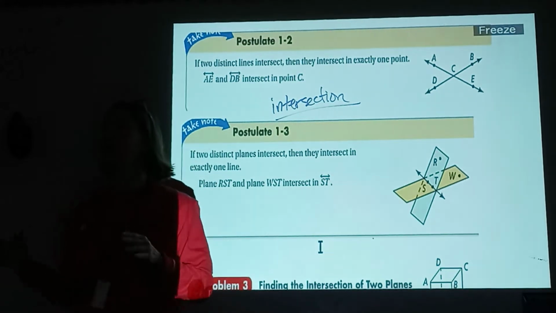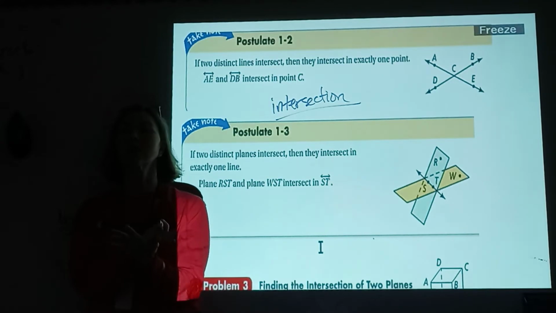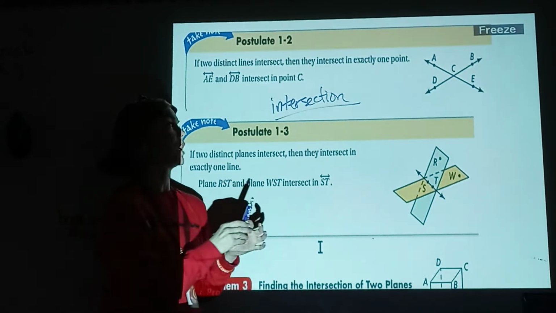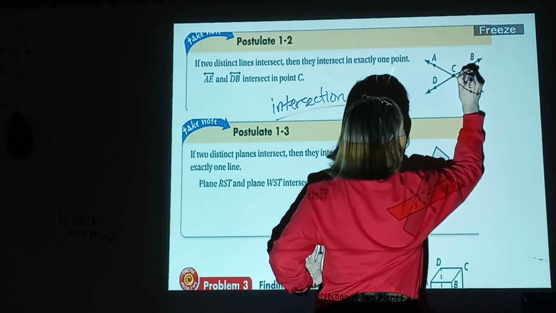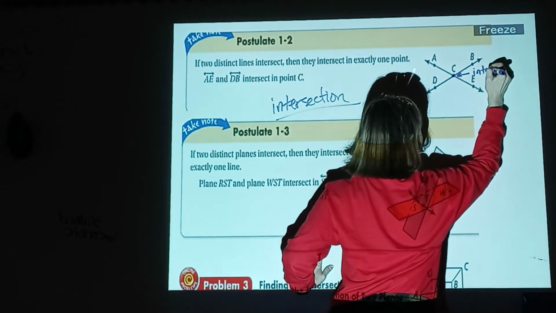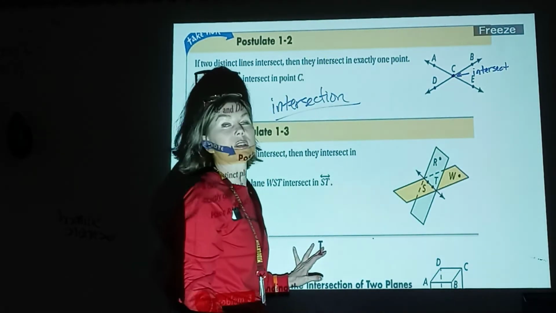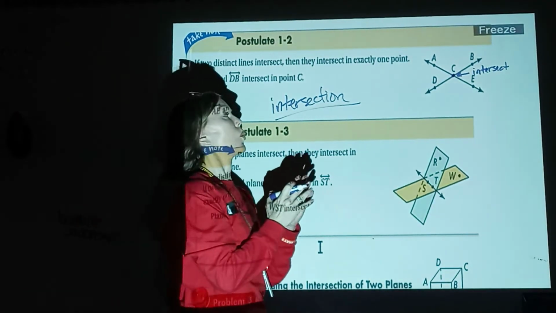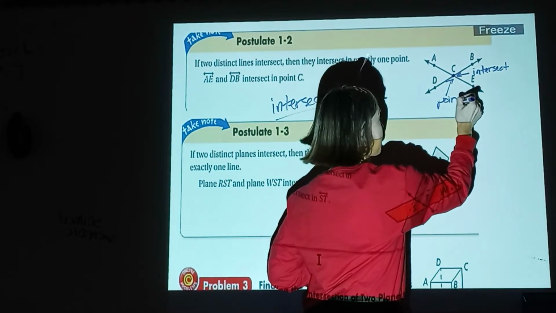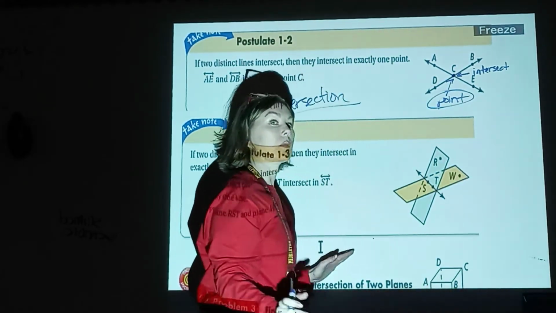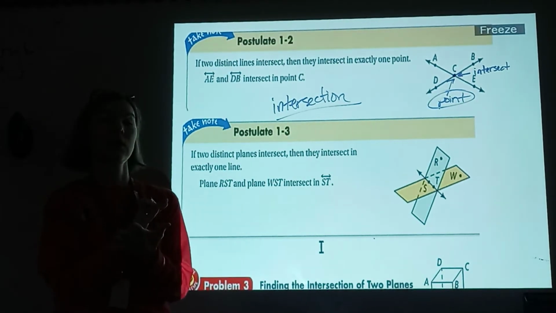We've talked about this before. Where two lines cross each other, that is their solution. But in geometry, where two lines cross each other, put the dot, draw the arrow, that is where they intersect. Where two lines cross, it's at a point. Everybody write point. Where the two lines cross each other, they intersect at a point.